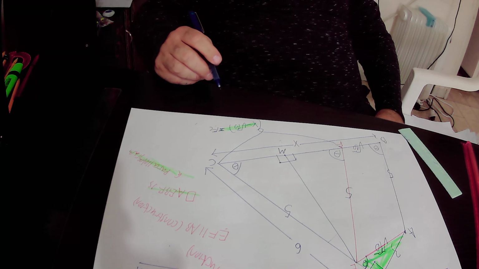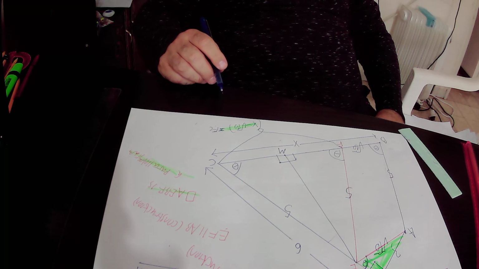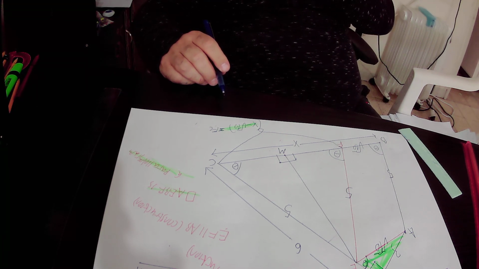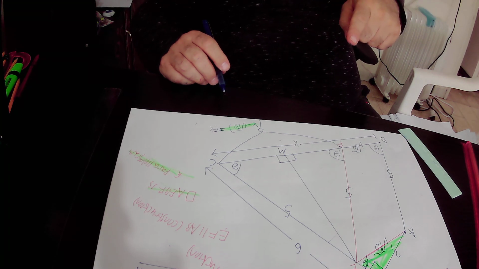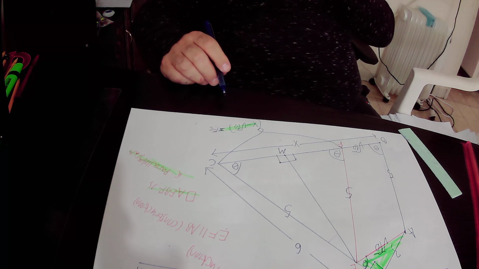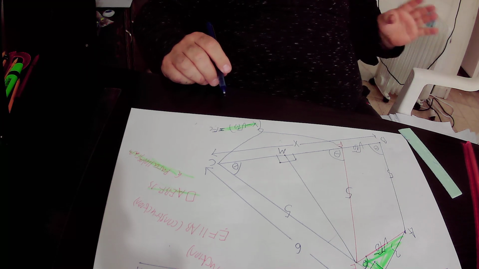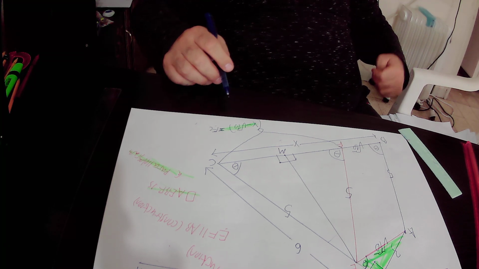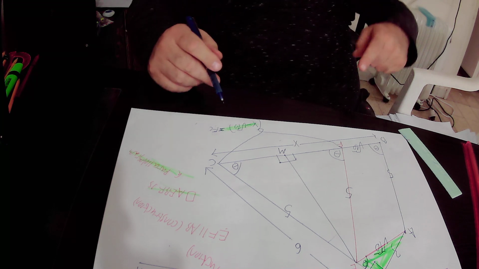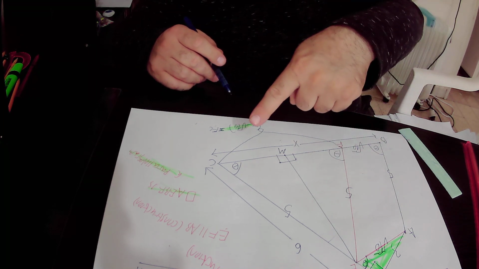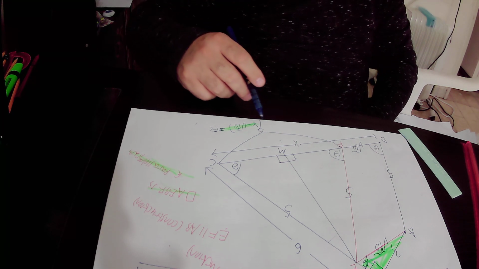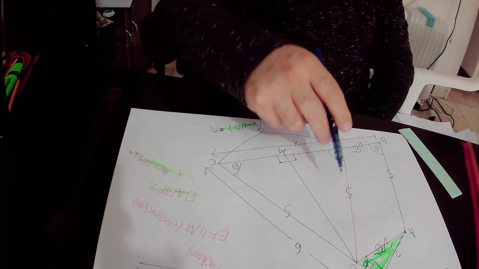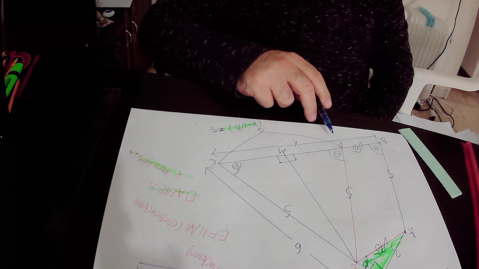So what is the definition of the line segment EM? EM is a perpendicular from point E on FC. This is exactly the definition of the height. In the isosceles triangle EFC, EM is the height to FC. Why? Because it is perpendicular to FC, and therefore EM is the height to FC.